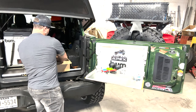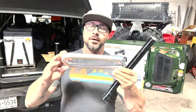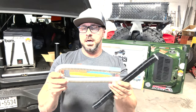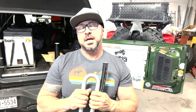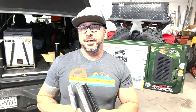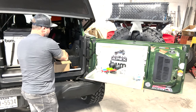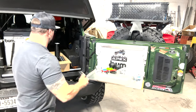There's two of these. There's gonna be your intake for your air for the motor side, and then your muffler pipe, exhaust pipe, whatever you wanna call it. These do fail after a while if you don't kind of secure them, meaning they're not just hanging. If you do a real good job securing them where they're not supporting their own weight, they'll last forever. And then this is your air filter that goes on the end of your air intake for the motor.